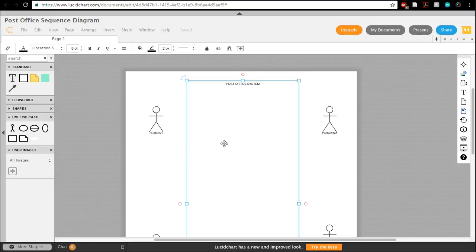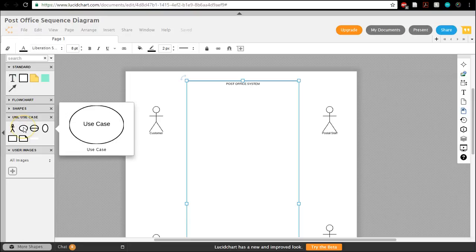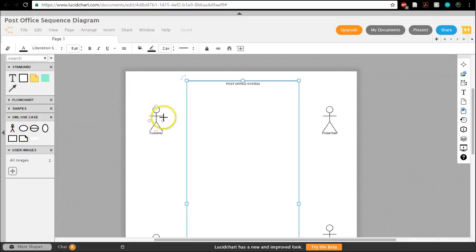Okay, so the next thing we've got to do is add in our use cases. So the first one, we'll look at our customer and the use cases that are associated with our customer. Now the first one is to buy stamps. You might think that buy stamps might not be something that's handled by the system, but it could also be handled by the system if the customer could come in and use an automated machine to buy stamps, as an example. So again, this is part of that discussion about automation.